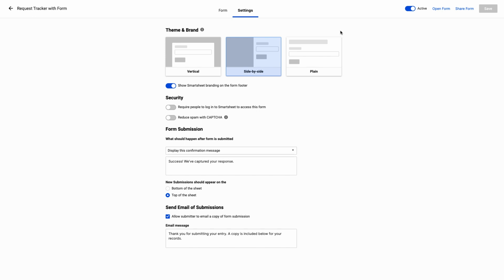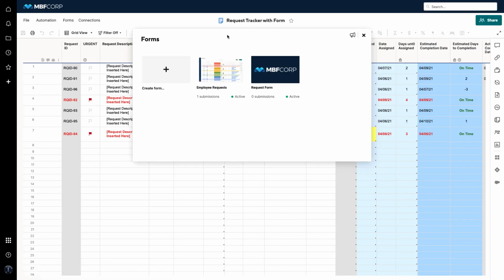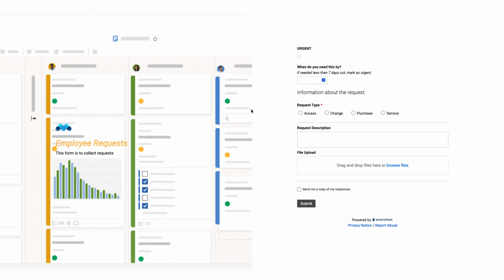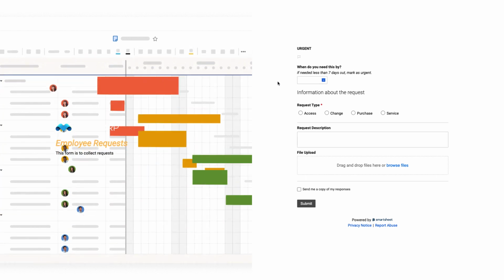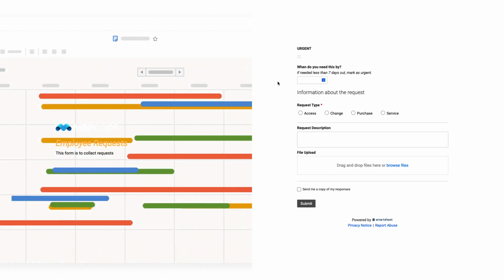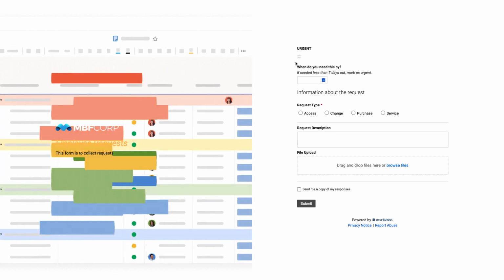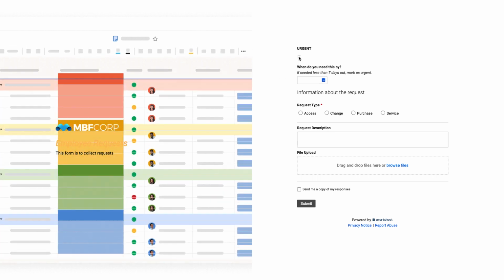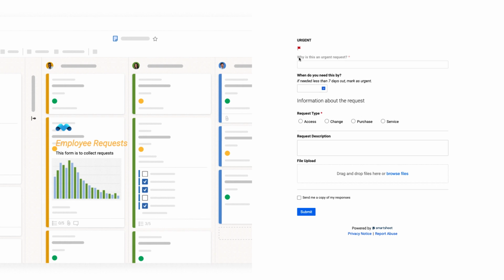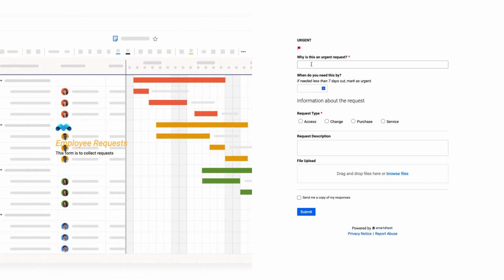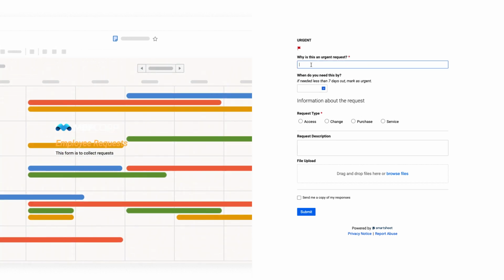But what we're going to do right now is we're going to actually open this form, and I want to come back to the sheet for this. So we can open the form from here as well. And what I want to do is I want to fill this form out to actually see how we are going to be able to work with it and how it's going to appear on our sheet. So let's go ahead and test out our logic. We'll mark this as urgent. And when we mark it as urgent, we see that that field applies. That lets us know it's an urgent request.